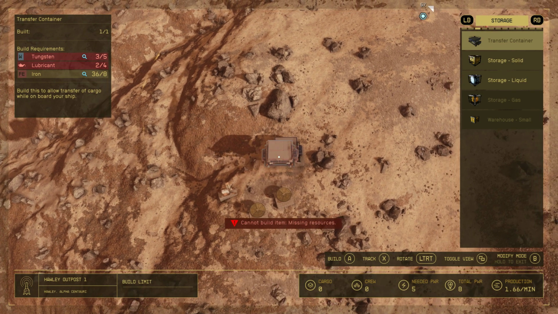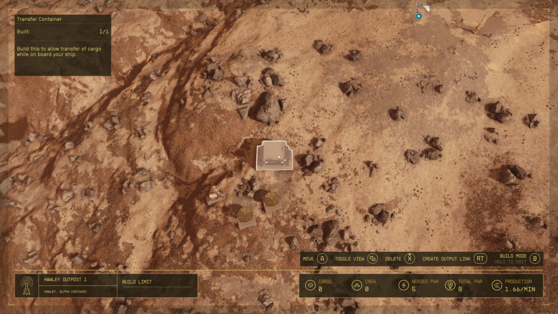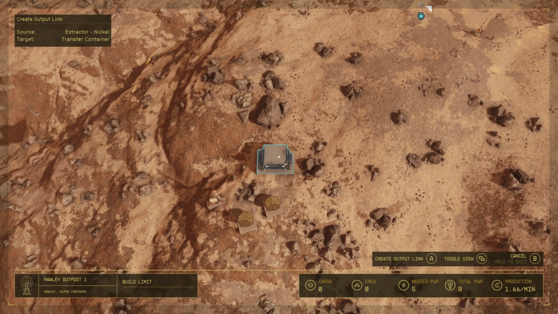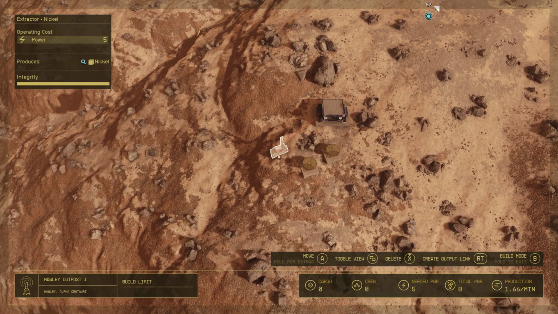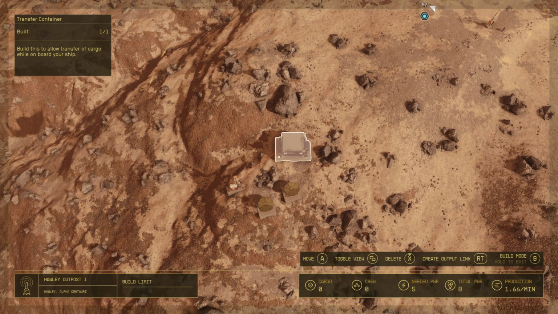Now we're just going to press B to go into modify mode, and you can see it says create output link. So what we want to do is create an output link from our extractor to our transfer container. So that means this will then output to here and start filling it up.